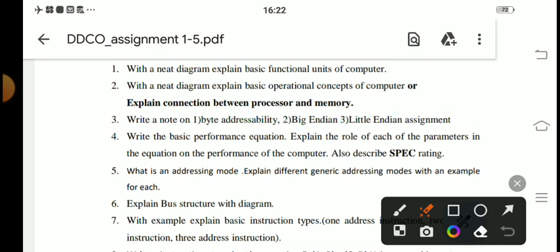And one more point I want to add is, while answering any question, first try to write the related diagram. Okay, first write a diagram. Why? Because even the diagram carries marks. While explaining, you may not be able to explain each and everything, but if you have written the diagrams, the evaluator will understand that the student knows the concept, and you will get the marks for the diagrams.